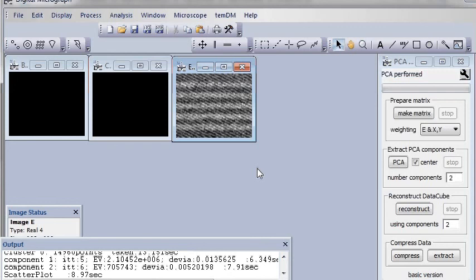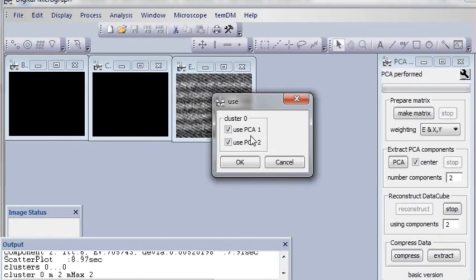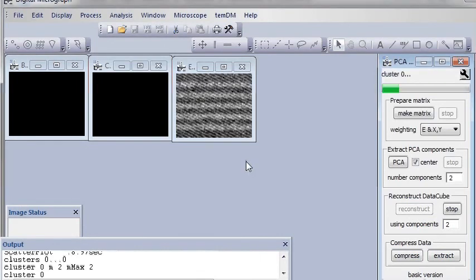Now let's run reconstruction. As I said, we need only 2 components. Use both major components. So again, we spend this time monitoring the progress in the progress bar and also in the output window.